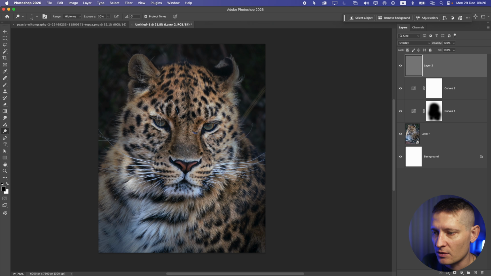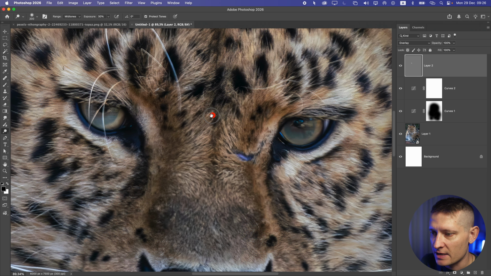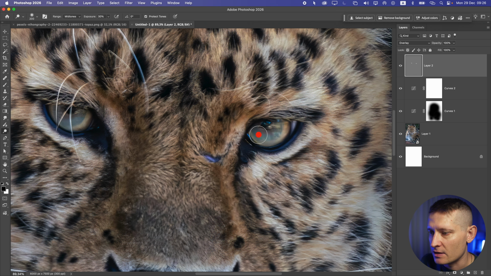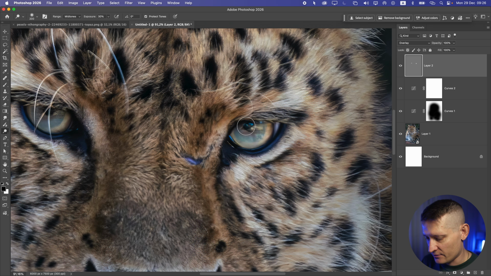And then I'm gonna go to the dodge tool, and first what I'd like to do is make the eyes a bit lighter. I feel like they are a bit too dark for us. Usually I would go in a range of midtones with an exposure here of 30. That's probably fine. Let's try it out. And I'm clicking a couple of times just to make them slightly lighter, and you can already notice the difference.